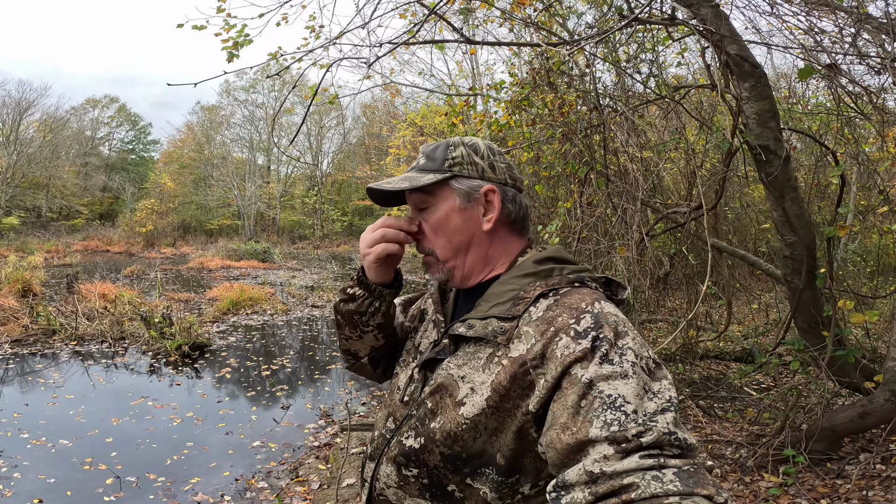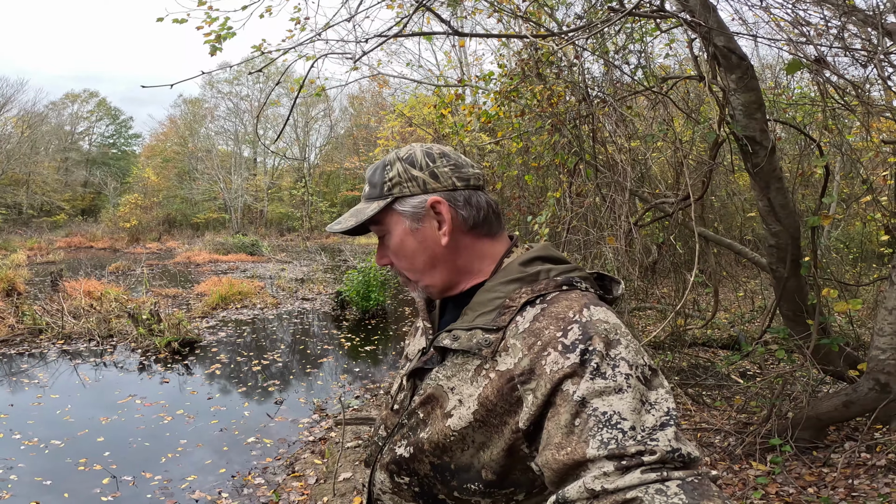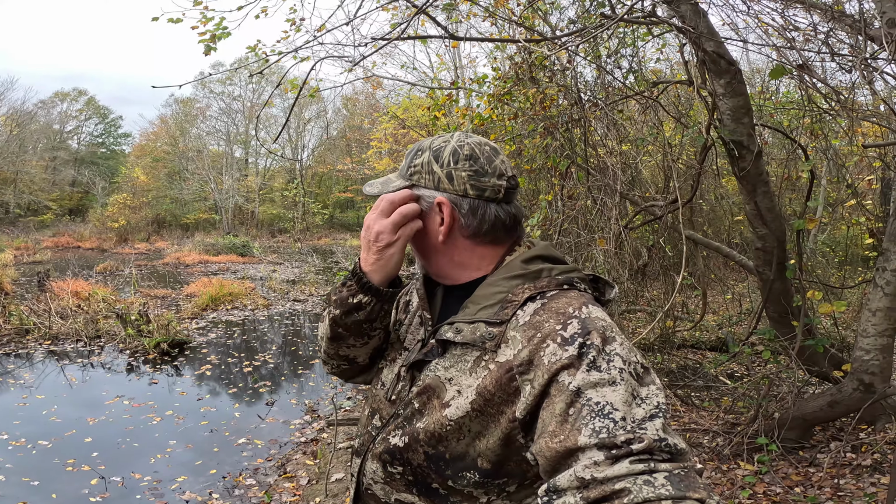Hopefully this cold front that's pushing through, if you guys have been following the weather, it's going to drop. It was literally 80 yesterday. It's going to be below freezing tonight. So let's hope that cold front pushes them down. So anyway, I'm going to go grab my stuff and drag it all over to the bean hole and start pumping some water. Let's get with it.